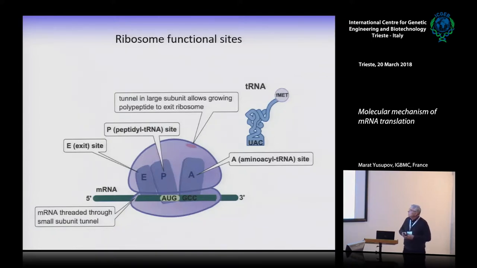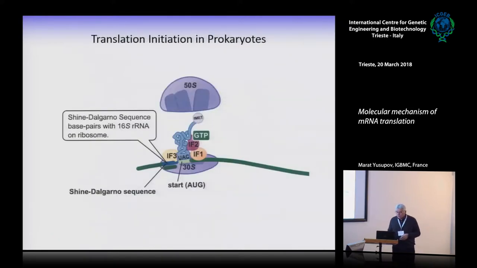So this is schematically the tRNA structure, and if we speak about initiation of translation, just to remind you that initiation of translation has two steps. One is the pre-initiation complex, when the small ribosomal subunit binds messenger RNA and transfer RNA, this is fMet tRNA, the initiator tRNA, and it binds to the AUG codon. And this process happens in the presence of three proteins, initiation factors 1, 2, 3. And after the pre-initiation complex formation, the large ribosomal subunit comes and fixes the position of tRNA and messenger RNA, and the factors leave the ribosome.